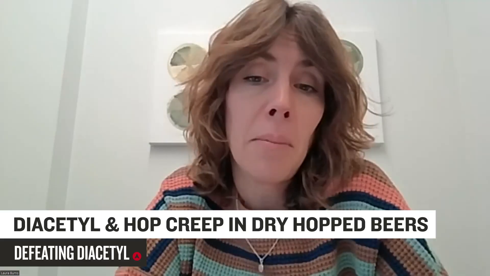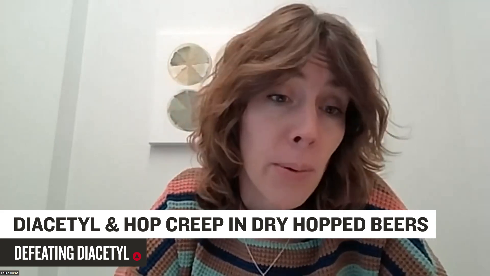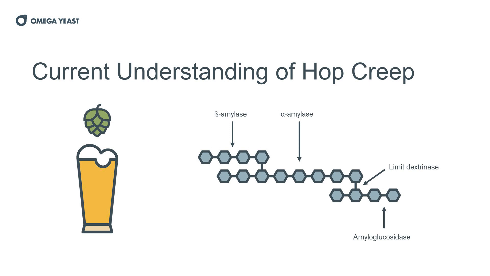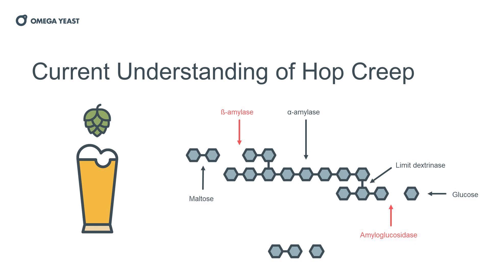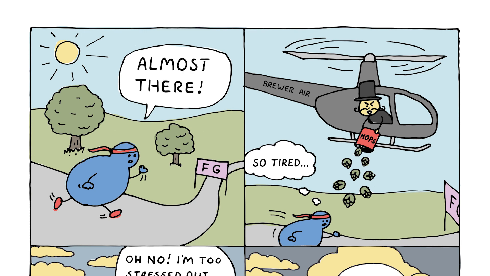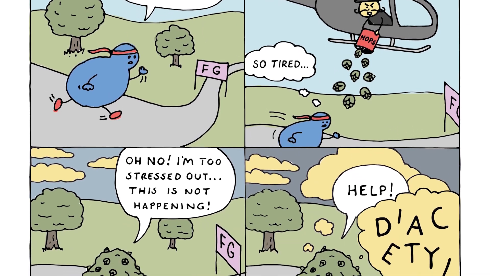For dry hop beers, this basically took the professional brewing industry by surprise when we started increasing the amount of hops added to the cellar with massive dry hop loads. With those hops come enzymes — kind of the same enzymes used in the mash to break down stored starch in barley. Those enzymes now have access to dextrins that weren't converted in the mash. Beta amylase — the same mash enzyme used for conversion — is in the hop itself and leads to breakdown of the dextrin base and refermentation. That refermentation activity of yeast when it's already finished its job is definitely a time when you get a massive diacetyl spike, and that can happen after packaging.